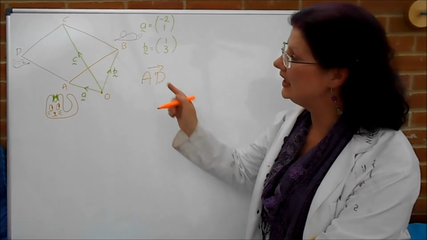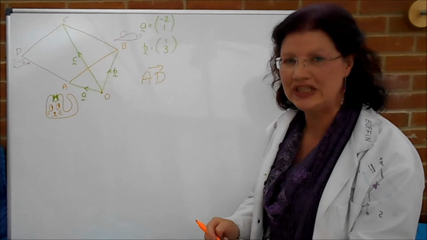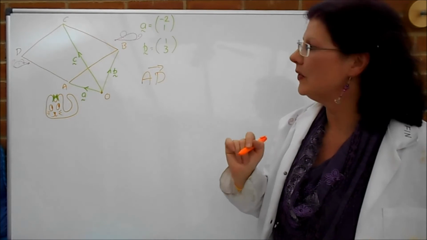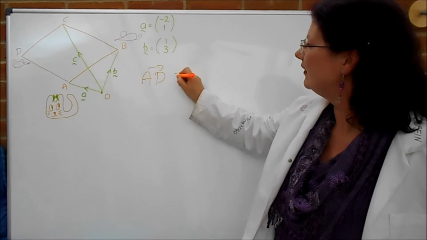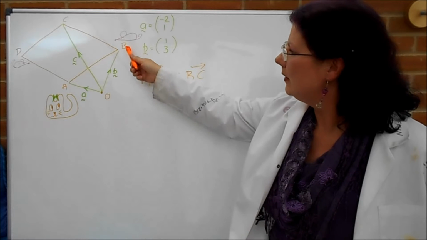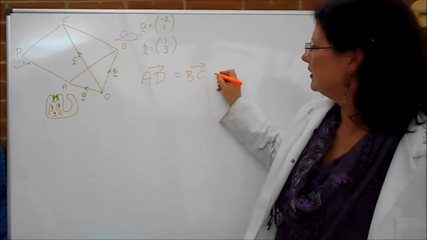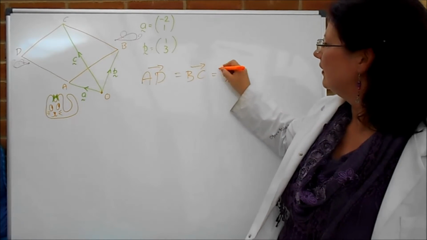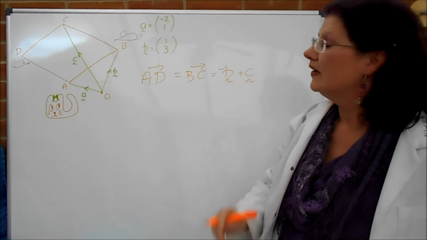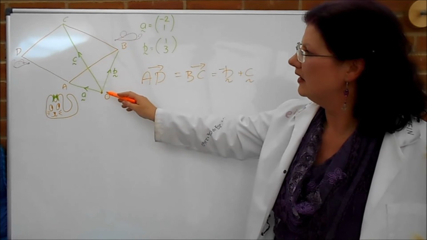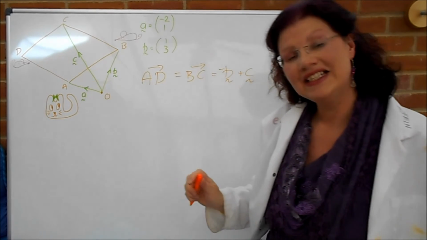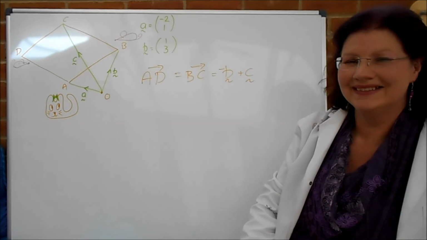Right, the problem with AD is that we haven't actually got any vectors going to D directly. So we can't do actual AD, but we can do the same journey somewhere else. AD is the same as BC. And BC we can do. To get BC, we're going to go minus the B vector, so backwards along the B vector, and then up the C vector. So the answer is negative B plus C, which if you did the same thing starting from A would go negative B plus C and take you up to the mouse at point D.